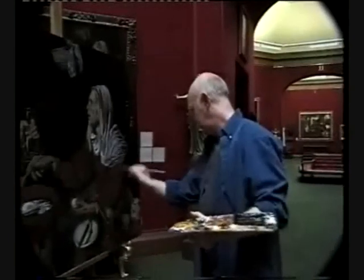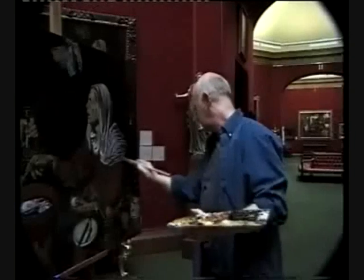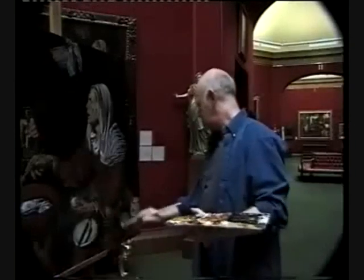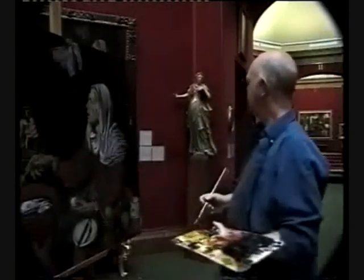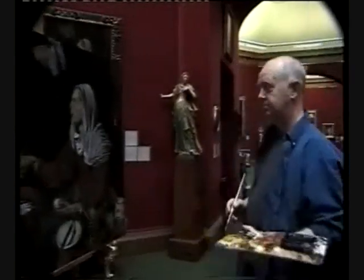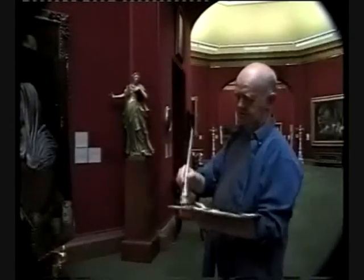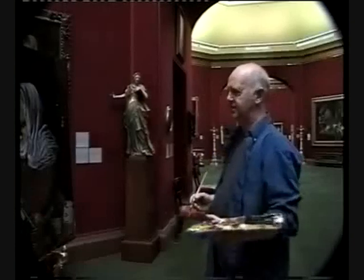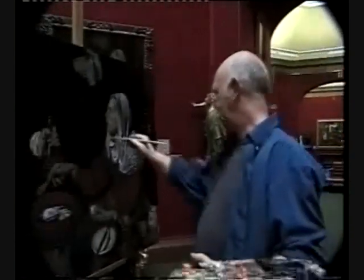And the big problem with the painting is no one wants to leave it alone. The detail in a painting like that is such that it's staggering. And to try and copy every brush stroke would be here basically forever.